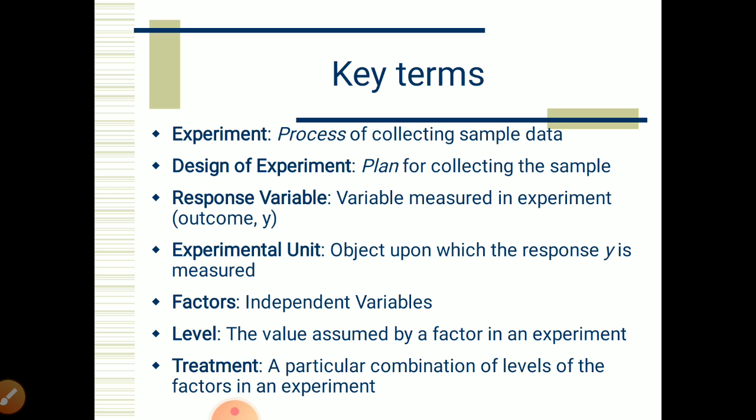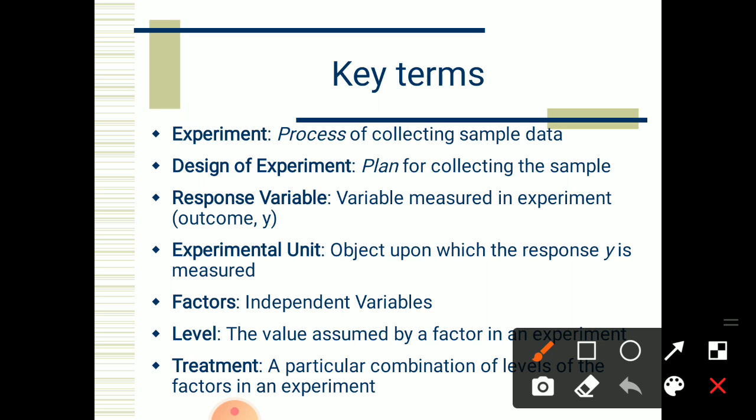Then design of experiments. Design of experiments is a plan for collecting the samples. So how do you collect the data? We'll elaborate what are the designs available, one by one. Then we have got the response variable. This is the third item, and it's an important one. You can see the third item is the response variable.